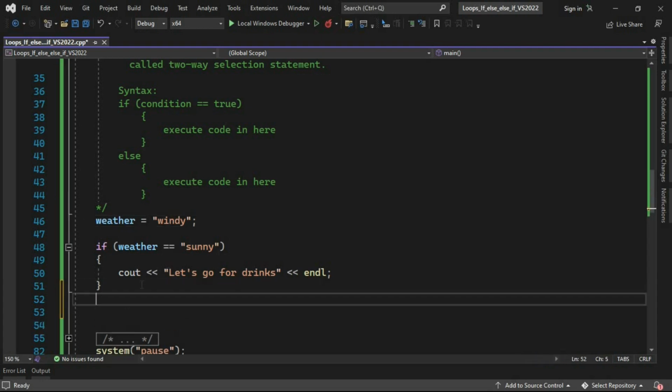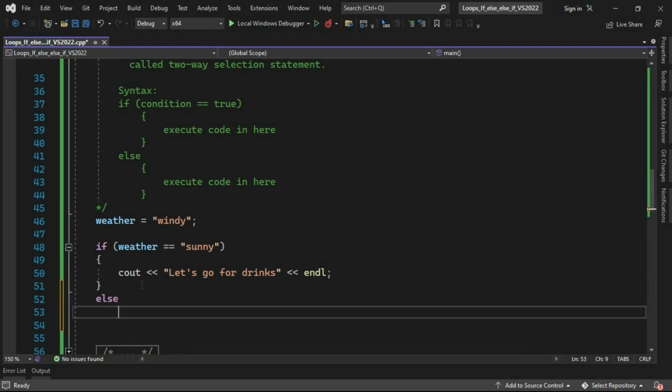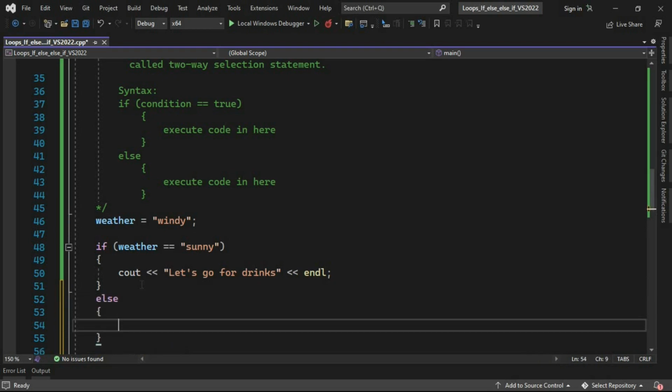But if we include our else statement, else we print out "bring your jersey, it is not hot." And we end line and end this statement.